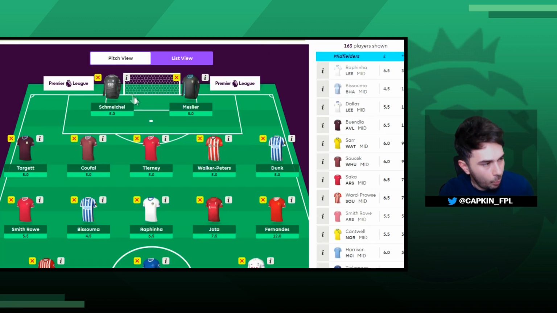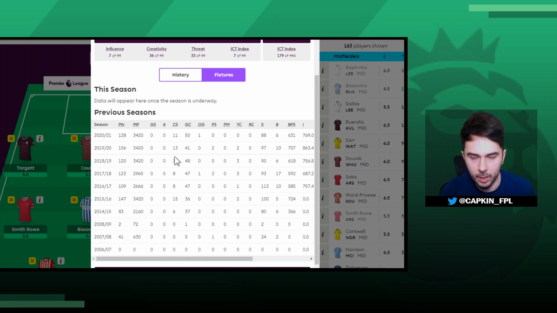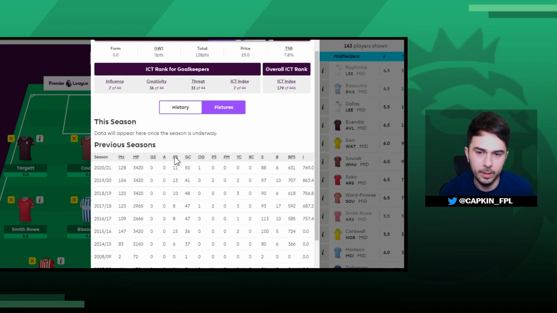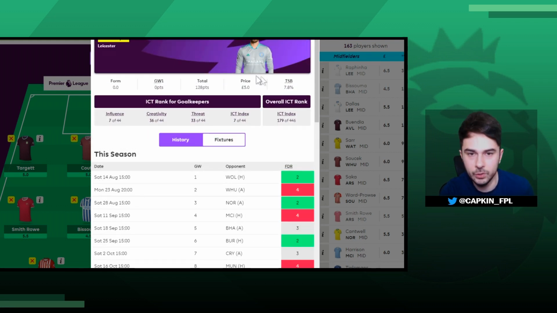And the other one, and I think it probably could be the best 5 million goalkeeper, is Schmeichel here. That is 5 million, 7.8. Don't worry, I will be fixing up this UI so you can see his head here. But yeah, 7.8, 5 million, decent fixtures. If you want to rotate your goalkeeper around, then he is the one to go for.